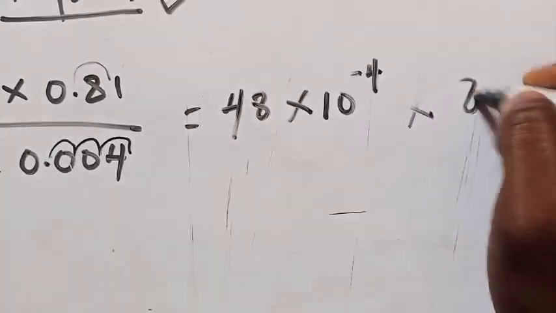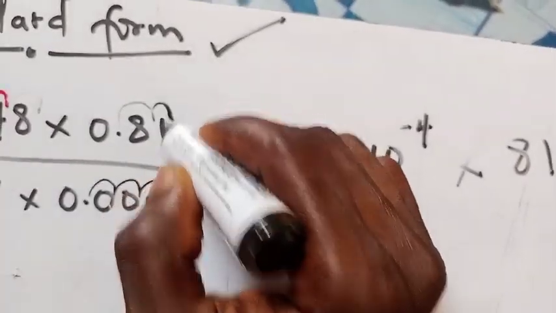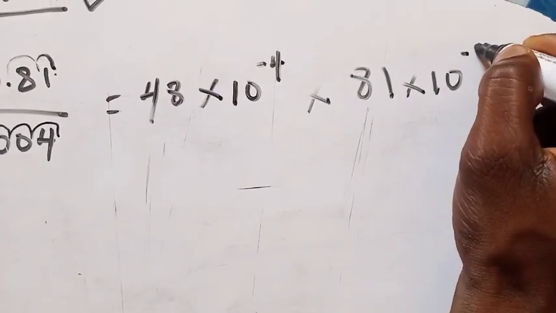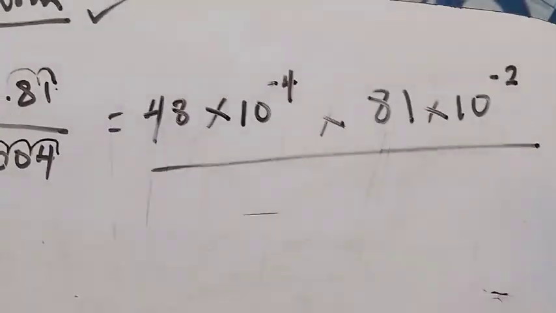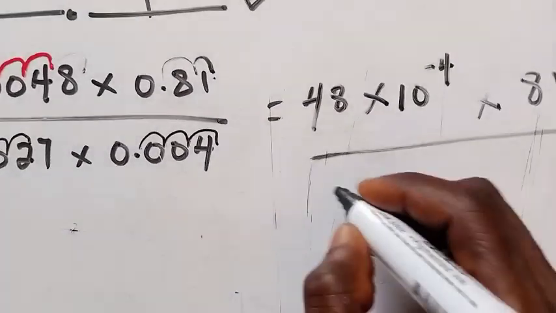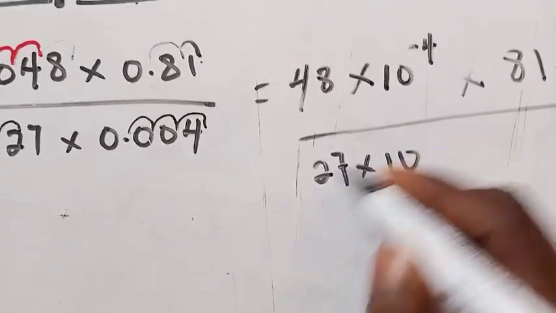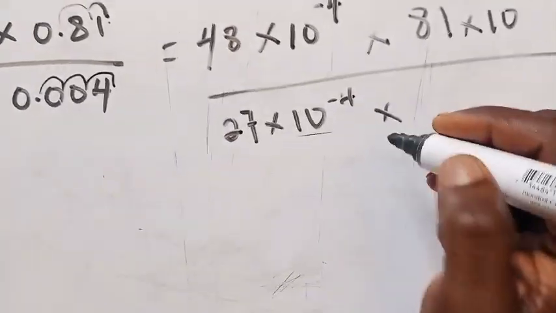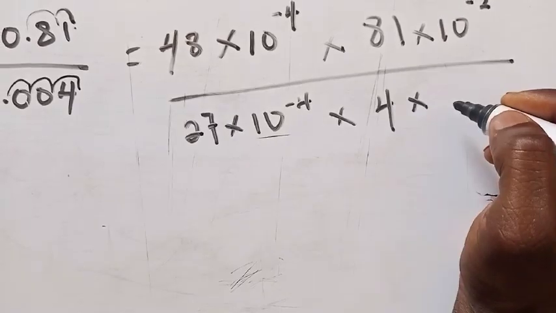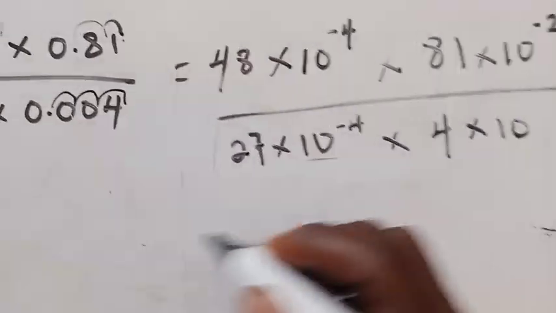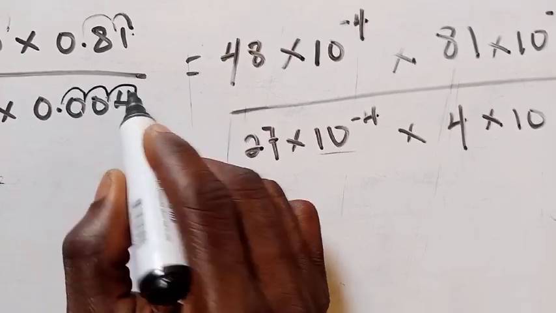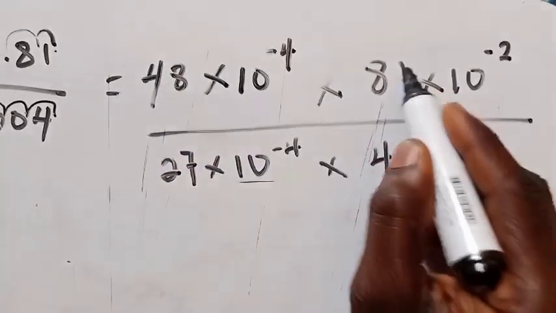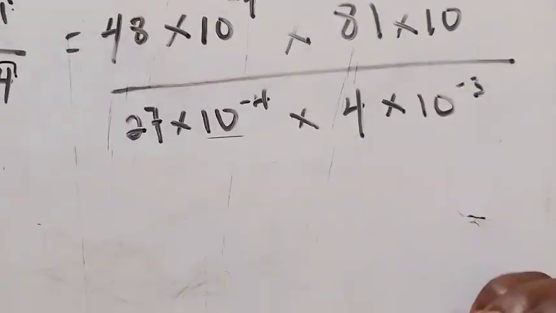The same applies to this one here. So multiplied by what? We are going to have 81. So 81 here. And then how many steps are we going? We are going 2 times. So multiplied by 10 raised to the power negative 2. Once again, you know why we are having the negative 2 there. So down here too, we are going to have 27 here, and then multiplied by 10 raised to the power, how many times? 1, 2, 3, and then 4. So negative 4, of course. And then multiplied by what? Here is going to be just 4, and then multiplied by 10 raised to the power 1, 2, 3, so negative 3. Is that okay? So all these numbers are numbers that we know how to handle instead of dealing with the decimal points.